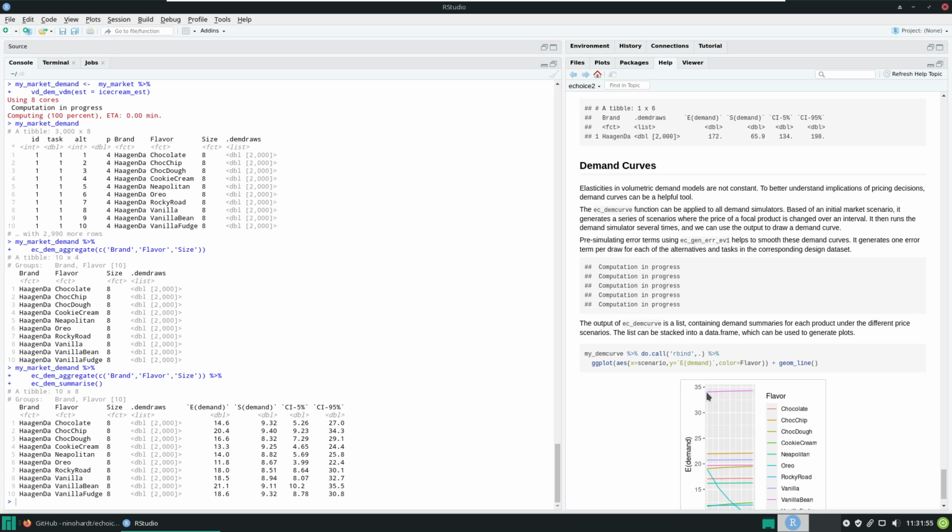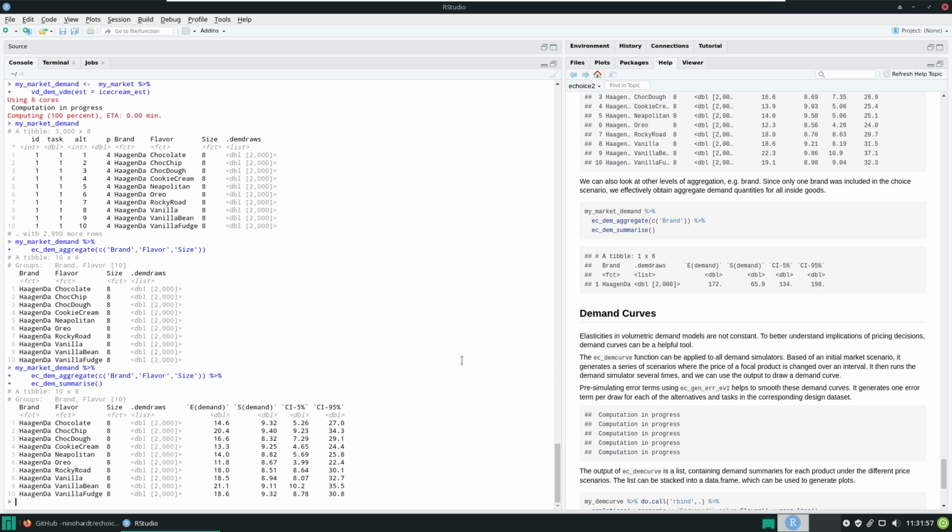There's a little bit more in here on how to generate demand curves, but I'm going to leave it at this for the short video introduction showing how my package works. So again, the biggest point is to make it really easy to work with choice models, to have this data structure that's very flexible, to have a very compact extra column that contains all the draws that lets you summarize and aggregate in whatever way you want using standard tidyverse commands. That's the main point here, and additional features and models will be added over time.